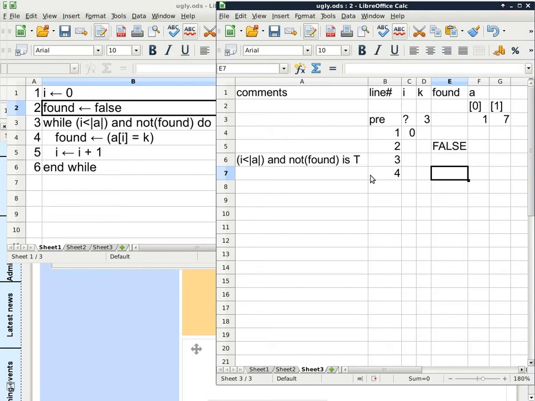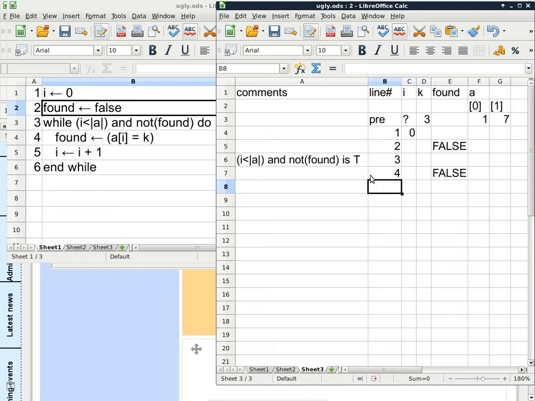True. It's true, exactly. Okay. In this case, I has a value of 0, right? And A bracket 0 has a value of 1. Can I compare 1 to another value, like 3? Sure. 1 equals 3 is false. Is that a value? Yeah, and I can store that value in found. So found is getting updated, quote unquote, to a new value of false.